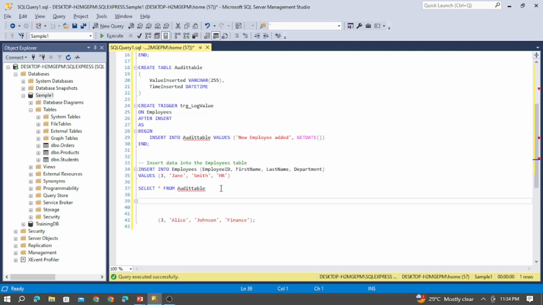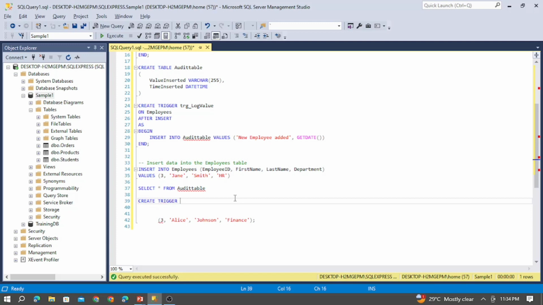So I just need to add a trigger that will help me insert only the departments IT, HR or finance. If we try to insert any other records that are not in the IT, HR and finance departments, then I don't need to insert those records. I need to roll back and send an error message to the user. So for this, let me create another trigger.